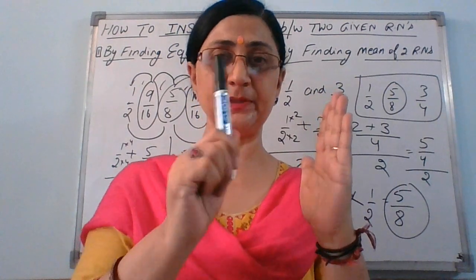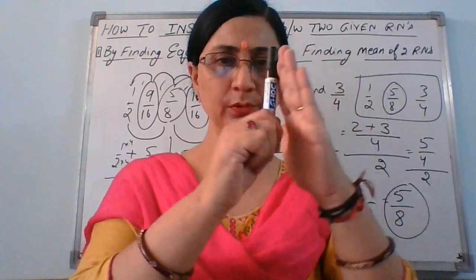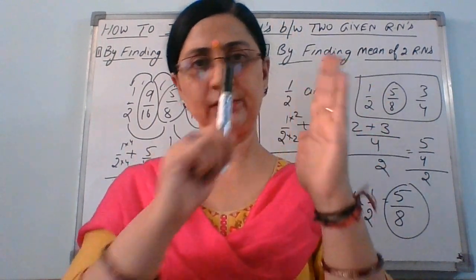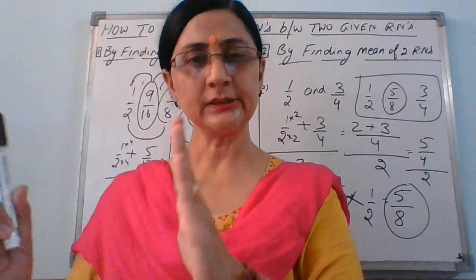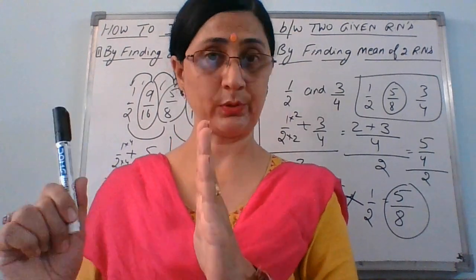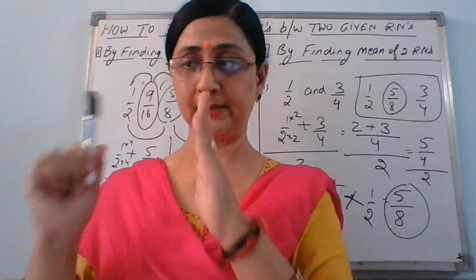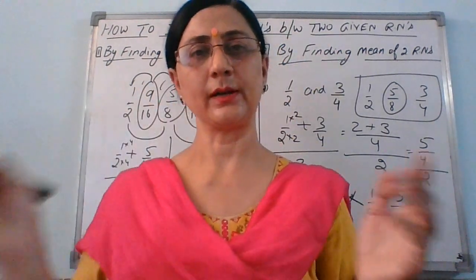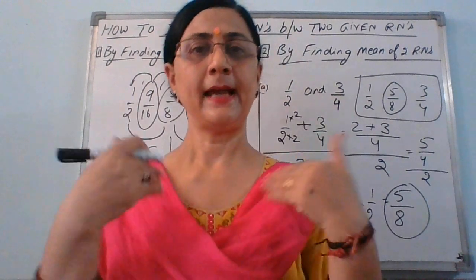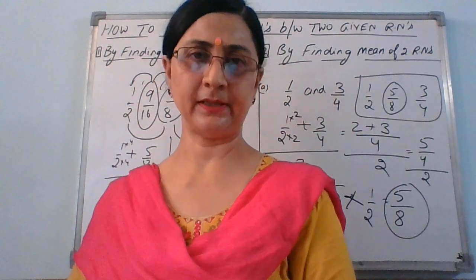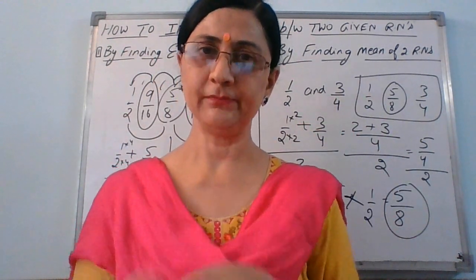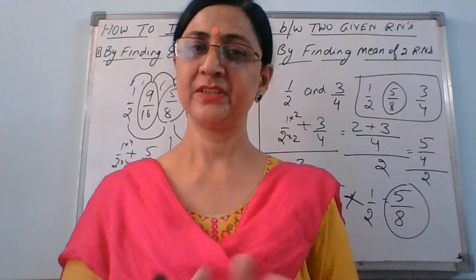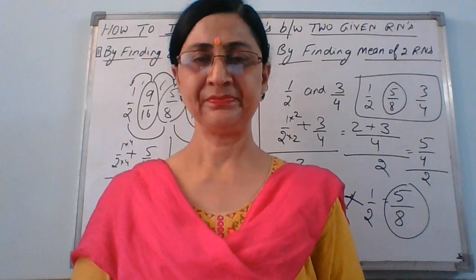After that, between the middle rational number and the first one, you'll start the same process, adding them, dividing by 2. Then one more will come in between. Between the second and third also you'll do the same process, same method, right? Same calculation, adding two, divide by 2. There also one will come. When 3 have come in between, you can find more between them by the same method, adding, dividing by 2. You are able to find infinitely many. There are so many rational numbers between two given rational numbers. So I hope this topic is also clear, right?